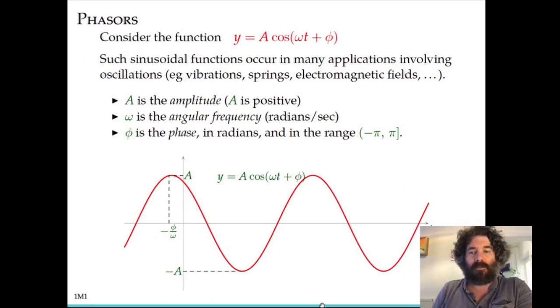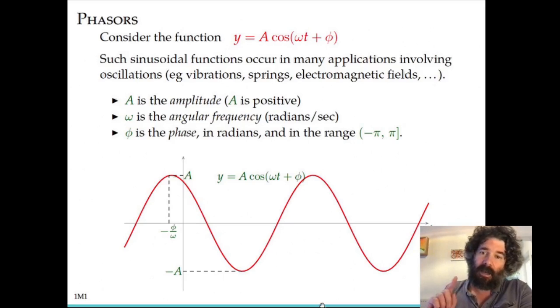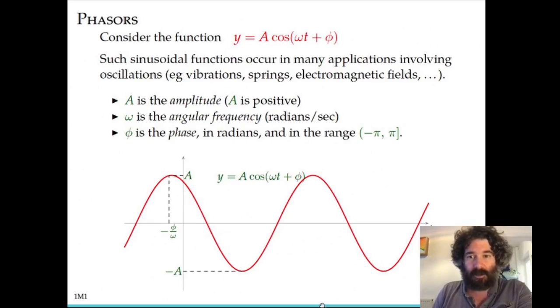And so in order to begin seeing how this works, let's consider sinusoidal functions, general sinusoidal functions. And by sinusoidal functions, I mean functions of the form that are shown at the top of the slide there. y equals A times cosine of omega t plus phi. So this function contains three constants, A, omega, and phi. The variable is t, which think of as being time in this case, but maybe it could be something else. And so those three constants have special names.